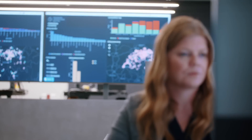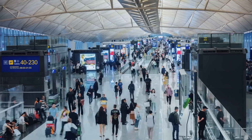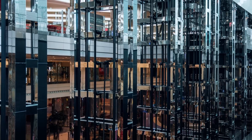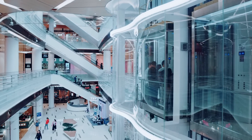My role is to talk to customers and improve their service and the experience of their customers. In a transportation hub like an airport, keeping everyone moving is a huge deal. Retail stores can lose thousands of dollars an hour if escalators or elevators are down. That's what my job's all about — keeping our customers' buildings running smoothly.